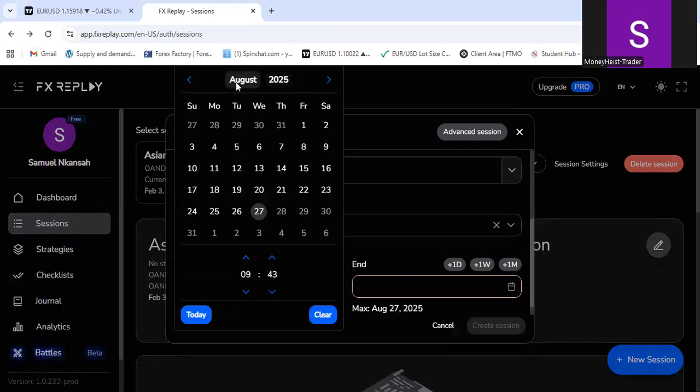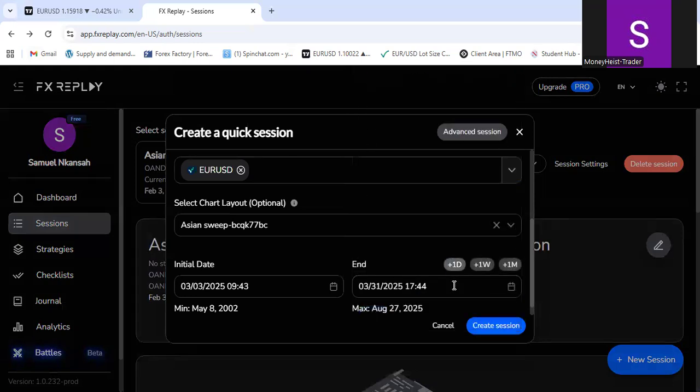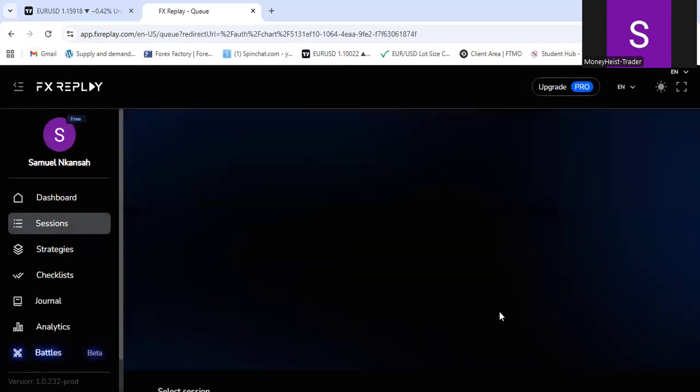Now we did February, so I can go to March, starting March 3rd to March 31st. And you can also select, on the 31st, when you want the data to end. Maybe you want it to end at 17 GMT. You can just select that, and then I can just create the session.